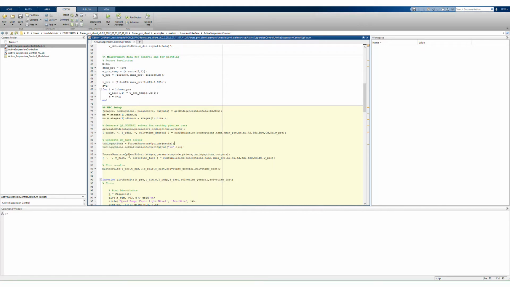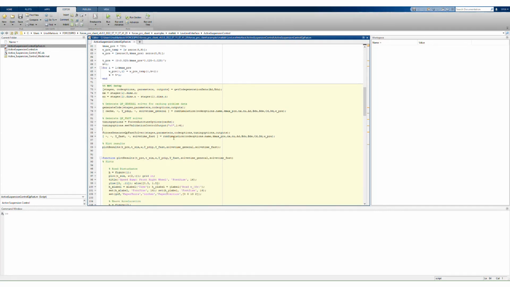Finally, we can generate, download, and compile our custom multi-stage QP Fast solver using FORCESPRO by running the ForcesGenerateQPFastSolver function. Note that all of the arguments have already been generated by the getCodeGenerationData function, besides the tuning options obtained via the autotuner. We can now rerun the simulation with the QP Fast solver and plot and compare the results from both solvers. Let us now run the script and see how the auto-tuning looks in real time.